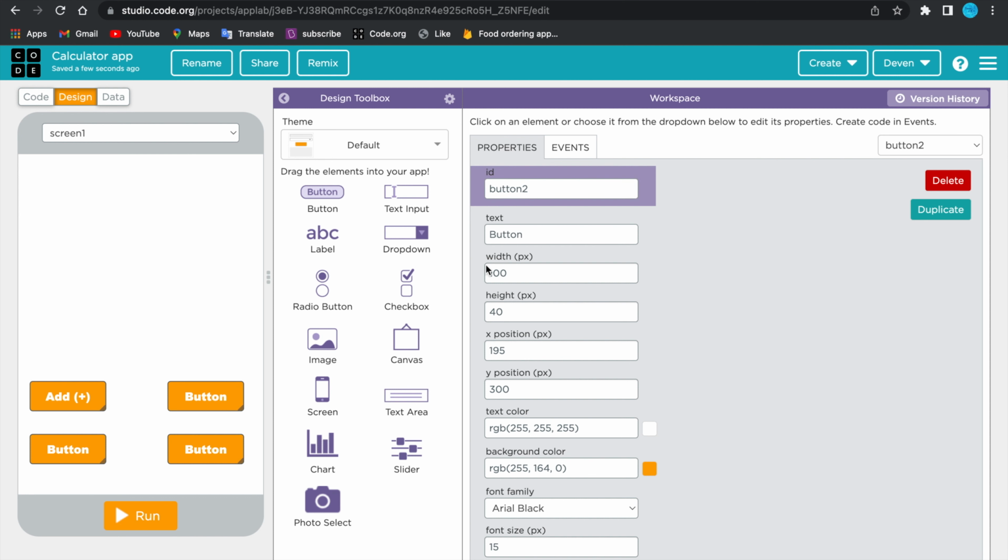And you'll do the same thing, but now where the button is, you're going to put it as subtract and multiplication and division. So here we're going to put subtract. And then here we are going to put subtract again.